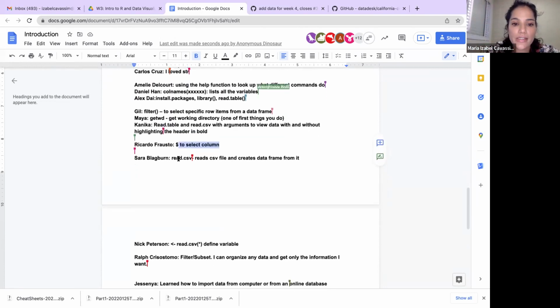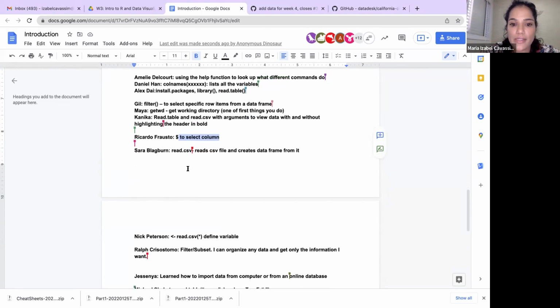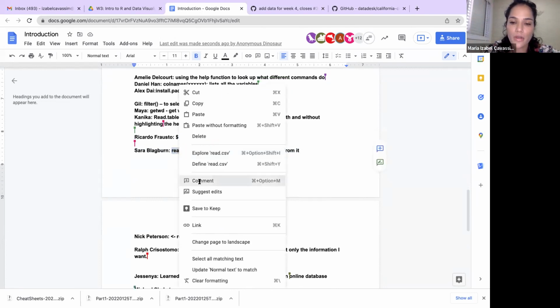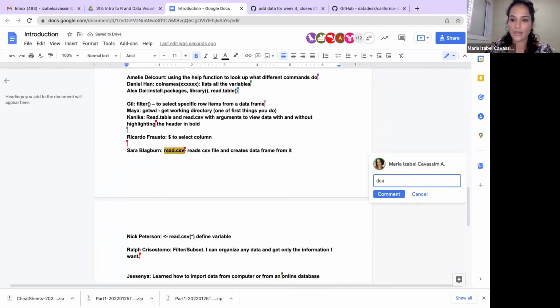Sara talked about read.csv, which reads a CSV file and creates a data frame. And like we talked about, when we are doing this read CSV, we expect that, maybe I can make a comment, the default separator, default sep, is equal to, let's see, it equals a comma, right?